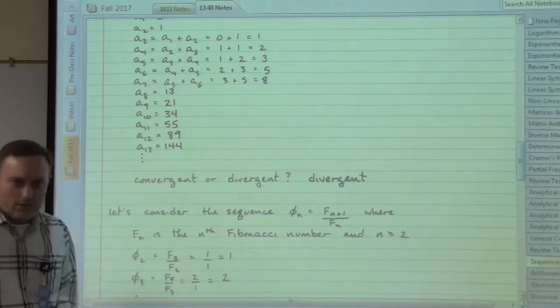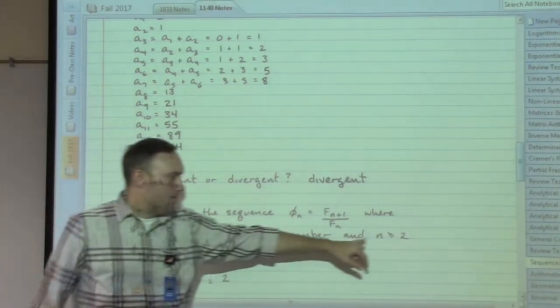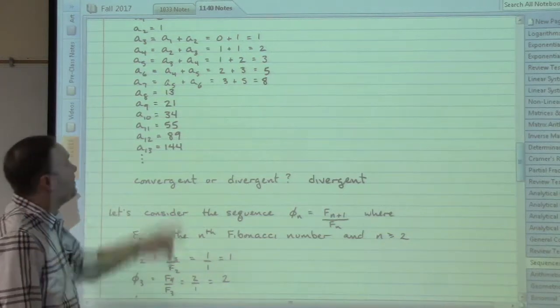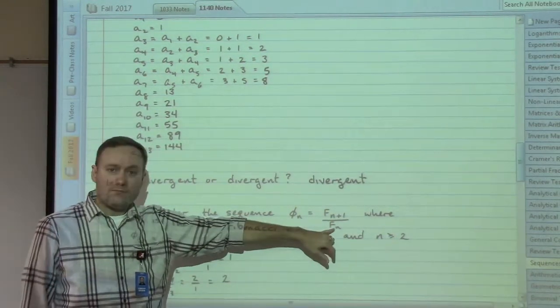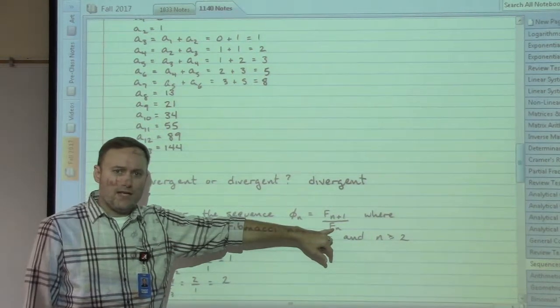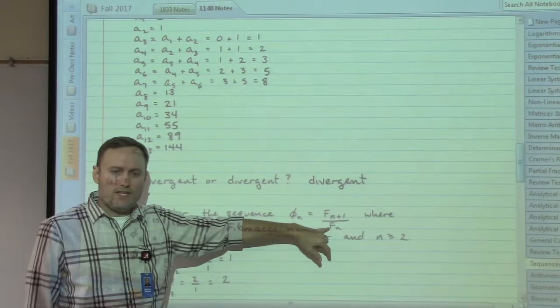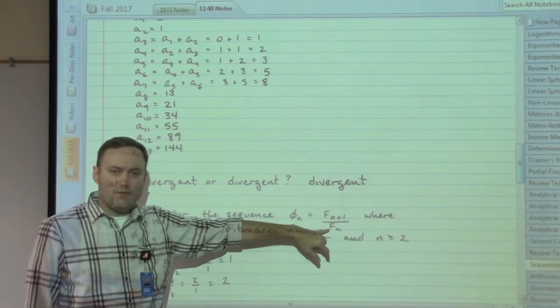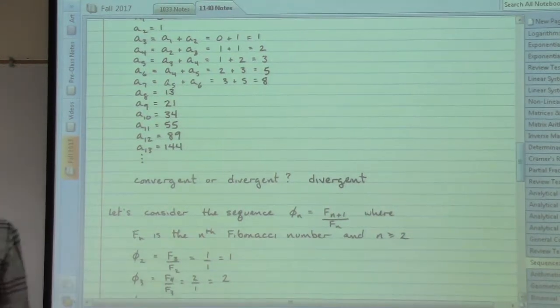Now, we can only do this after we have an index of 2, simply because going back to those Fibonacci numbers, we're not going to be able to have a 0 on the bottom, so I can't do a 0 on the bottom with a 1 on the top. The first thing that I can start with here is my second Fibonacci number. My second Fibonacci number was defined as the number 1. So that's the best that I can do to start things out.